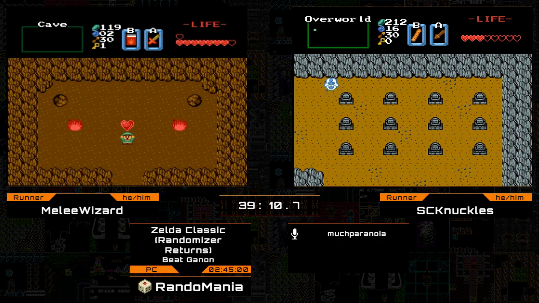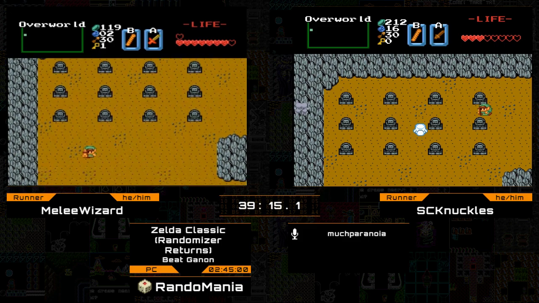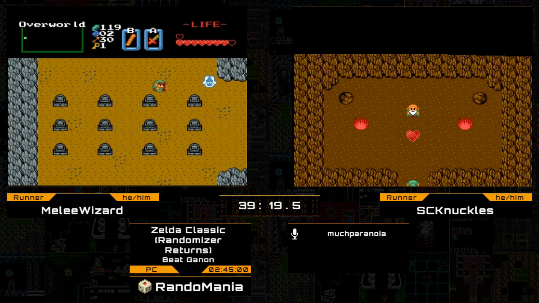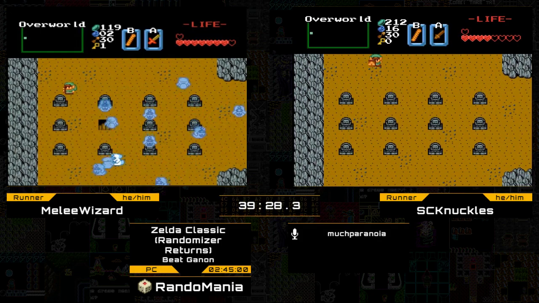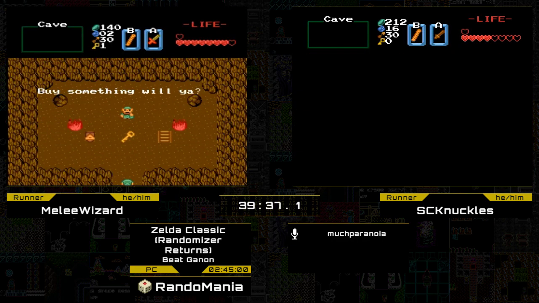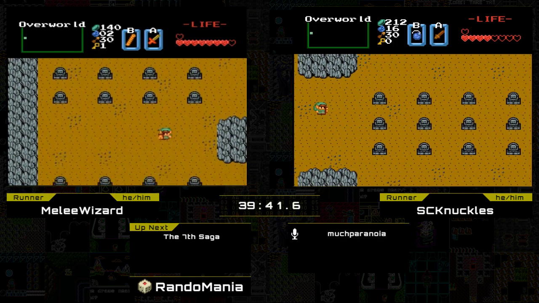We have another heart container up here. It's very interesting that we have an overlap between both runners here. They have been on wildly divergent paths for most of the seed so far, just by the nature of the overworld and the game in general. MeleeWizard taking his time to get himself some loot, and finding another shop that he's seen before.